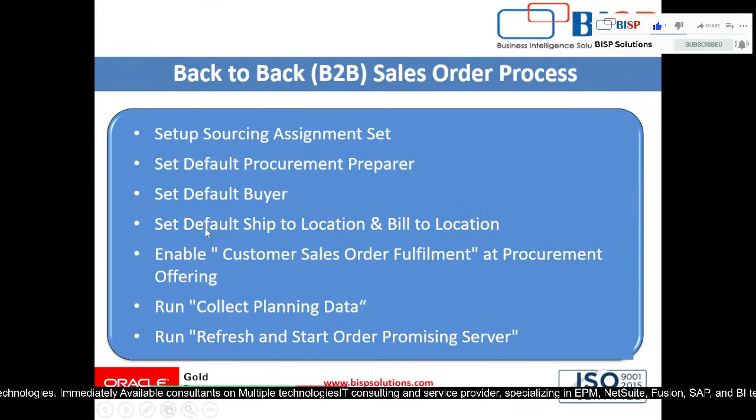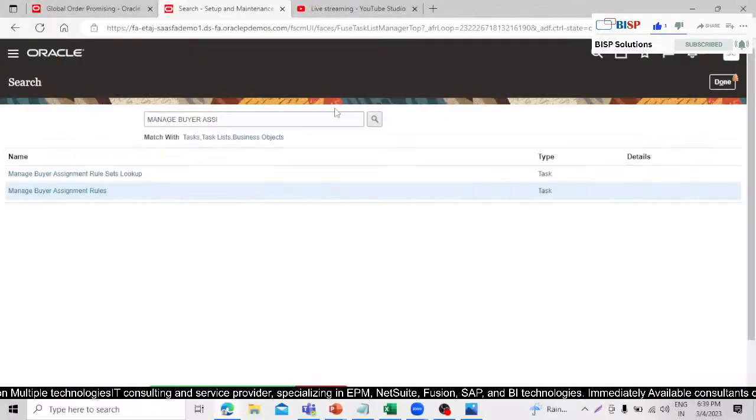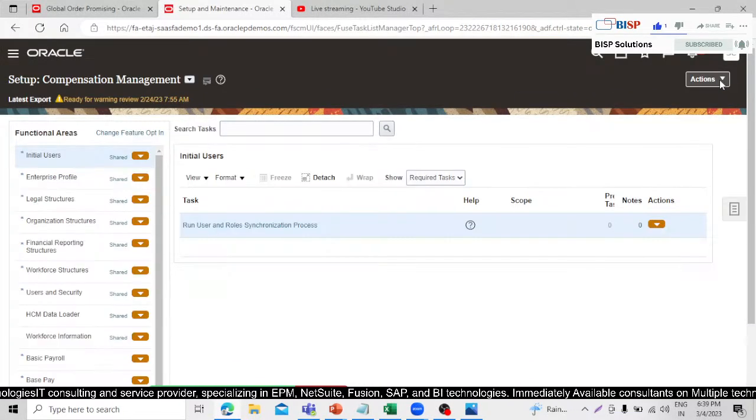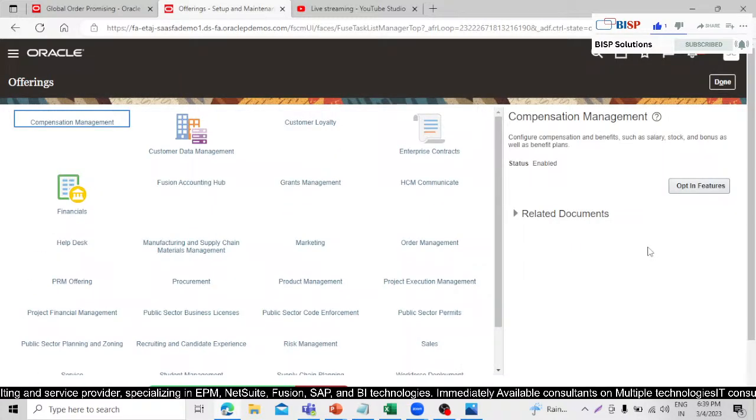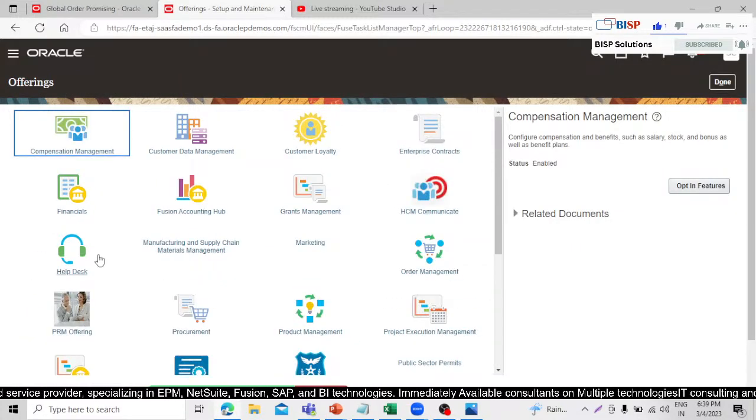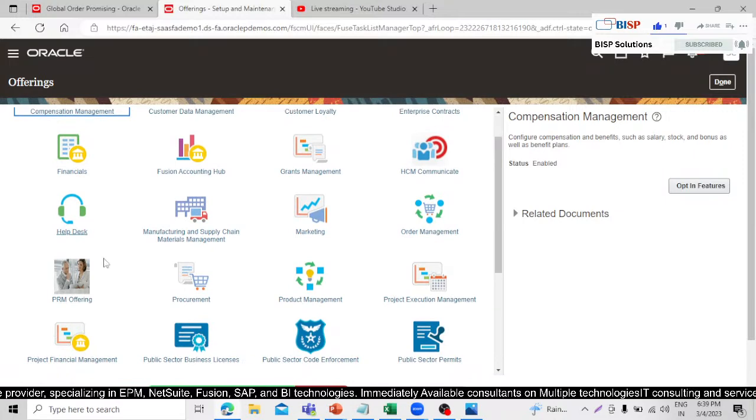Whenever we create the supplier, at that time we already set the ship to location and bill to location, right? And let's check that the customer sales order fulfillment is enabled in the procurement offering. Click on this action, go to offerings, go to the procurement.